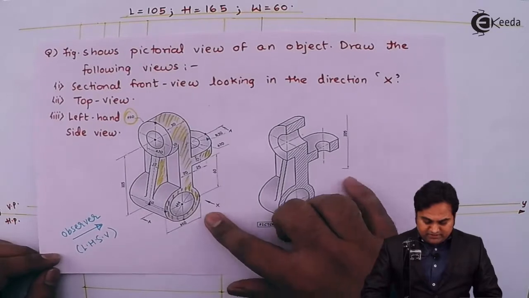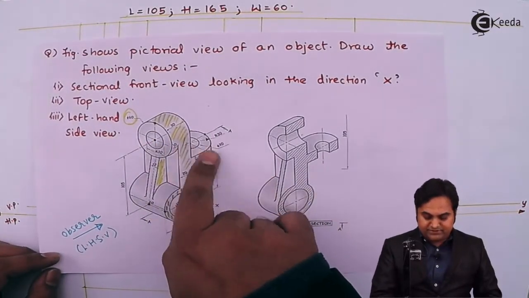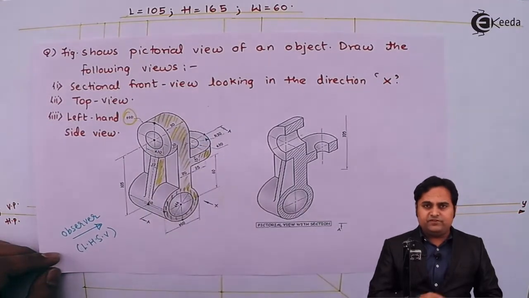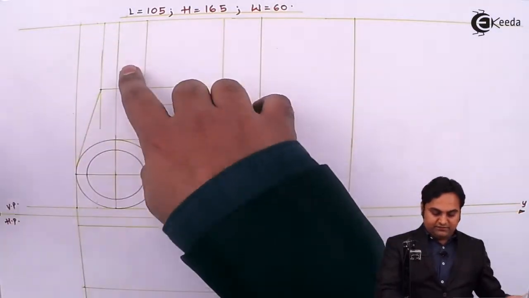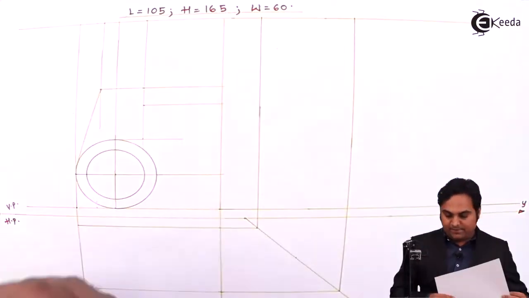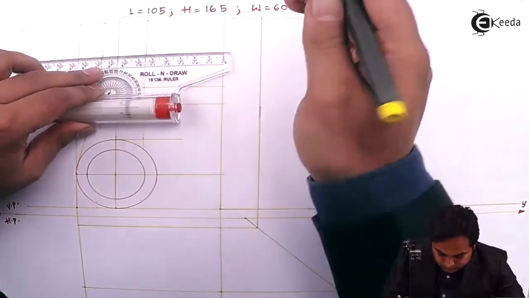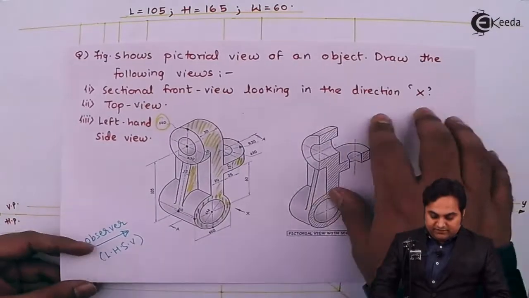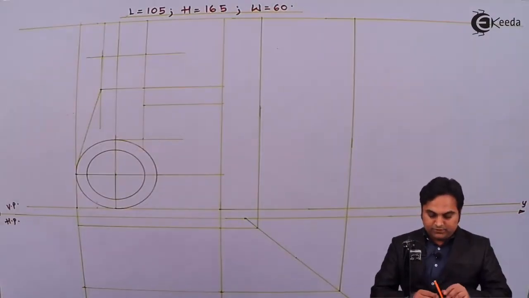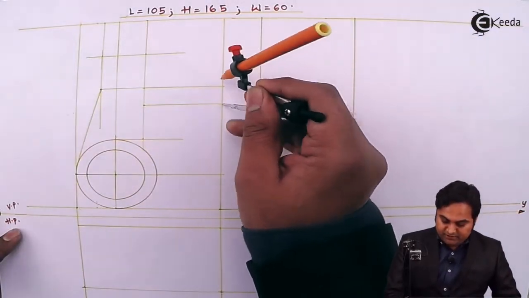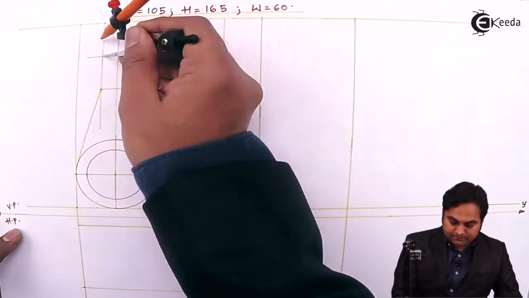Like looking from X direction, this inner circle was seen, but there are even two circles inside both the discs here. These circles won't be visible along X direction, so I have to plot them hidden. So here I have the center, which will be exactly at half of 60 mm. I'll mark that center. Then the inner circle is having a diameter of 30 mm, so measuring 15 on both sides. Here I have this plate of 15 mm. I am directly measuring its distance 15 and will plot it here.